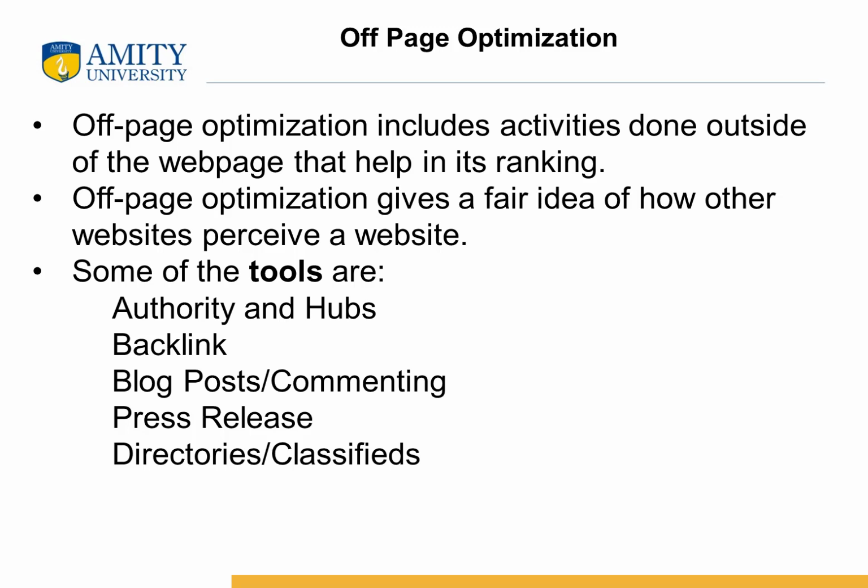Authority is a website that is linked to by many websites, and a hub is a website that links to many websites. Backlink is a process of getting hyperlinks not owned by your brand from external pages that link to a web page of your website. The main importance of backlinks is they help in building the authority of the website. Source diversity and source independence of the backlinks play an important role in off-page optimization.